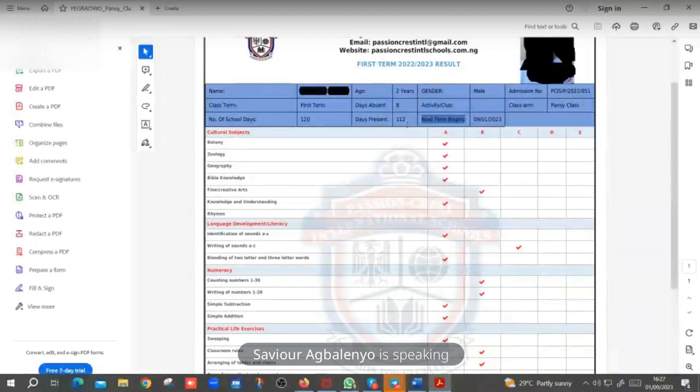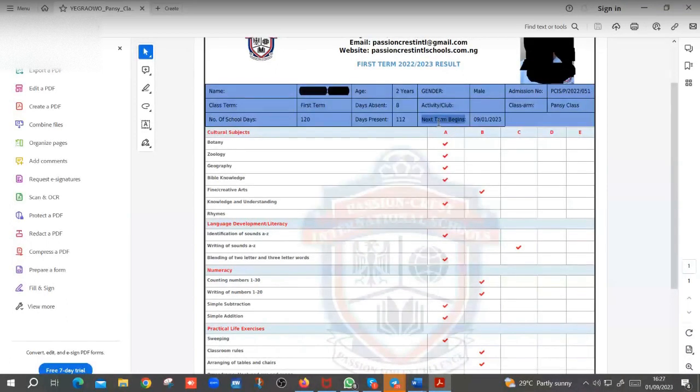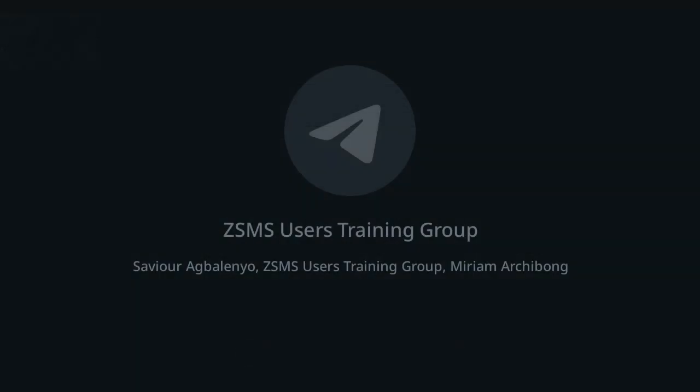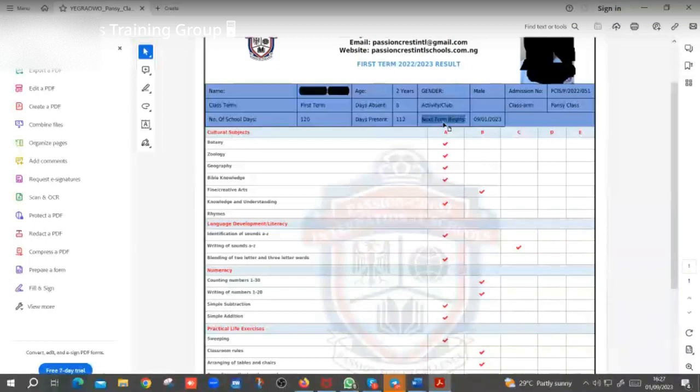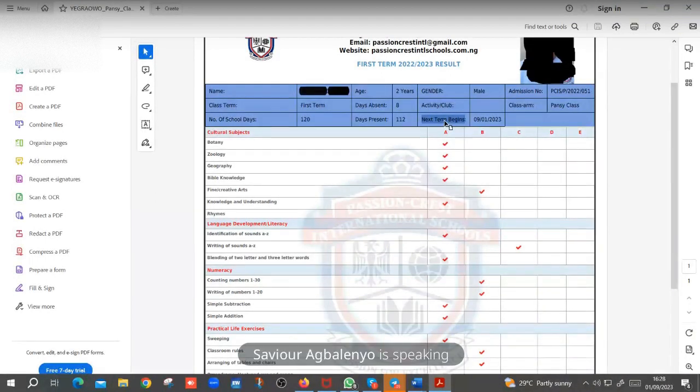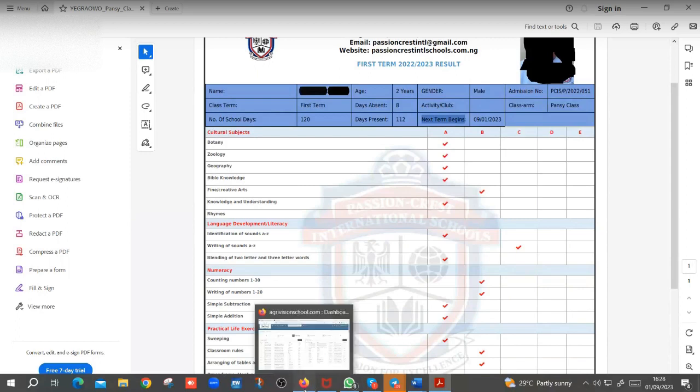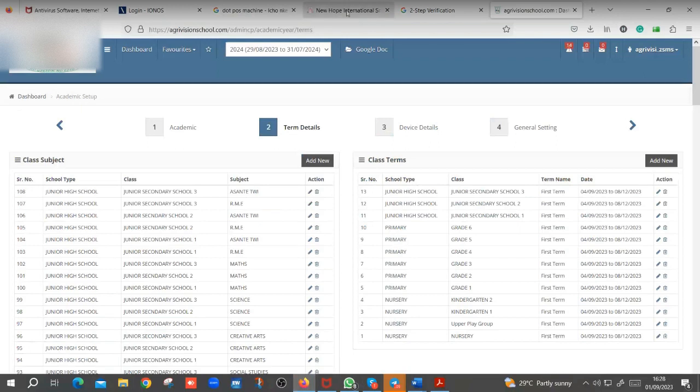No problem. But this attendance, you have to mark it daily. It's not a field where you just type 121. You have to mark it on a daily basis. There's a module on the application that gives you room to mark attendance for all the pupils. Ideally, we have a biometric device that covers that, but for now, most schools don't use that, so we provided this. Let me see what we can quickly do.